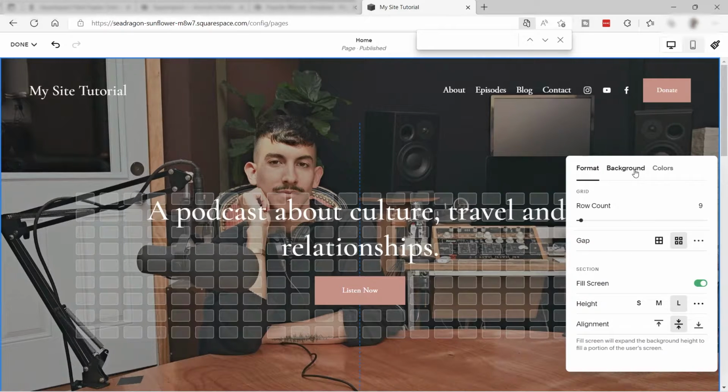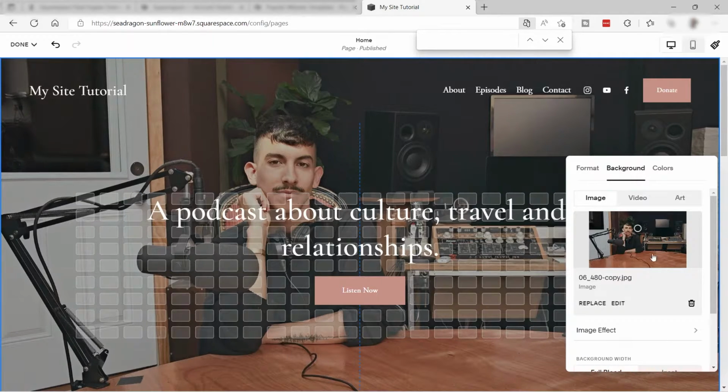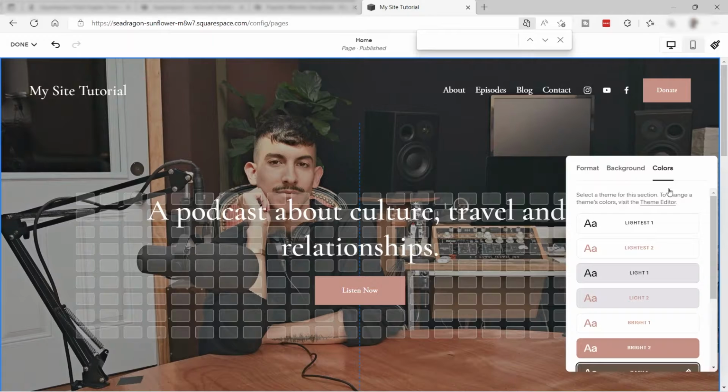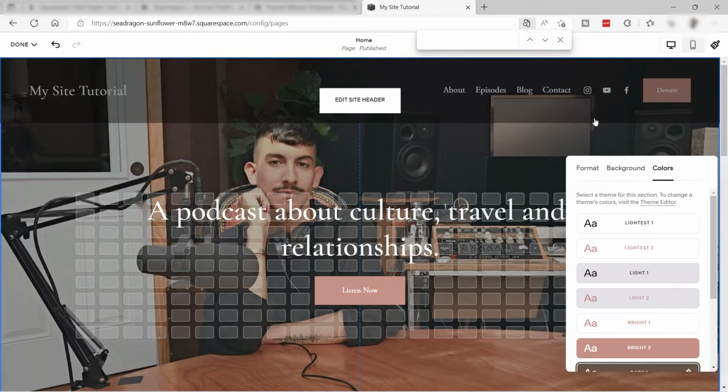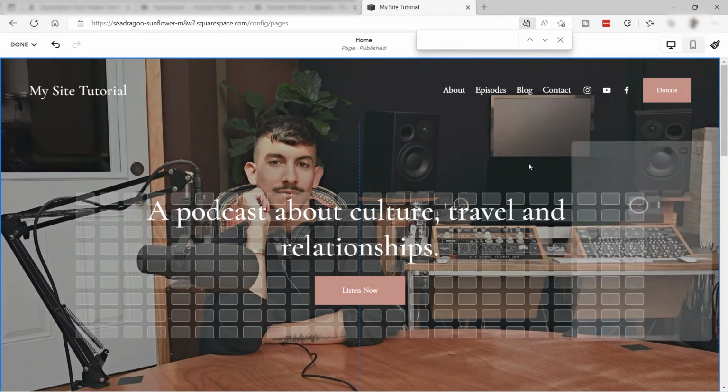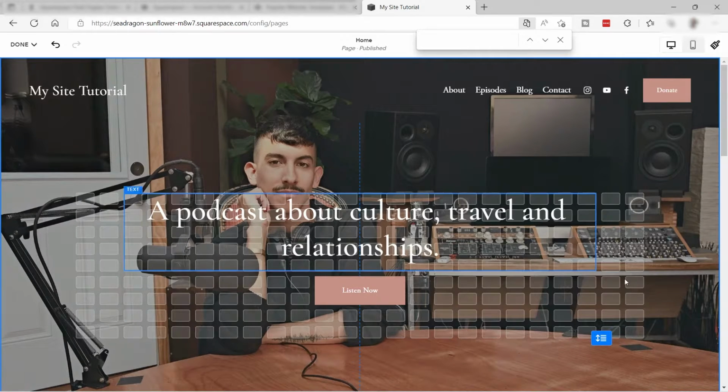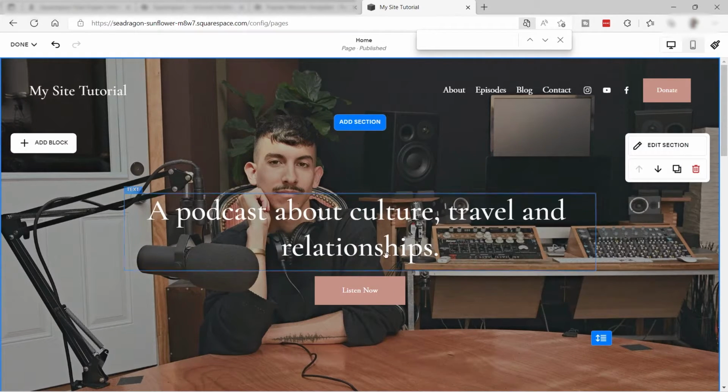You also have your background here where you can change the background photos and also the color of your background over here. Let me just skip that one. And for the additional changes, if you want to remove this grid, then just press again Control G for Windows users and Command G for Mac users. And as you can see here, we removed the grid from the background.